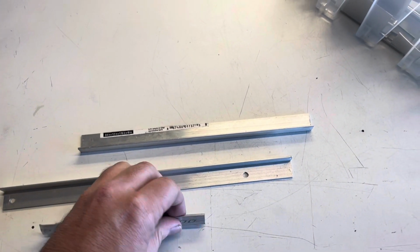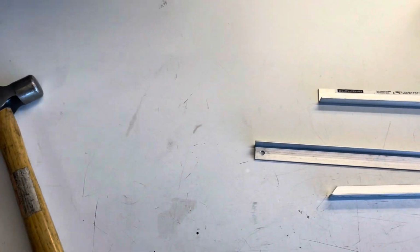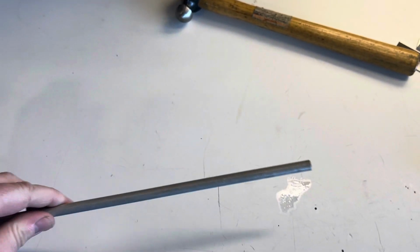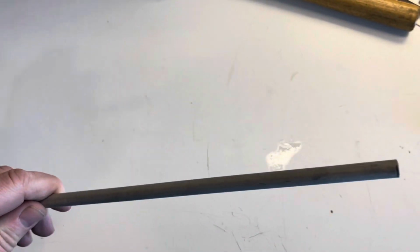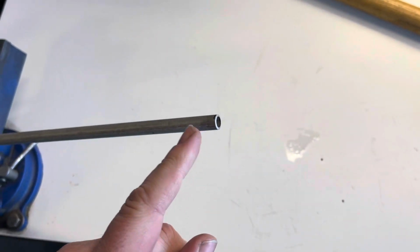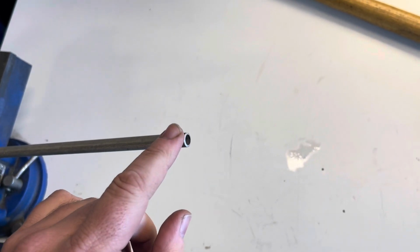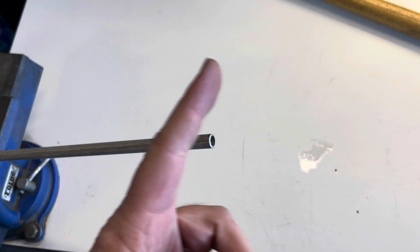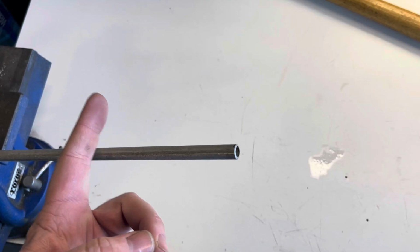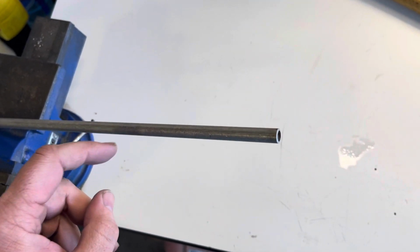Okay, here's some various scrap angle pieces that I have in my little scrap bucket here. You can use something like that, but generally what I use is a piece of tubing. Now I don't have a scrap piece, I got a nice long piece here, so I'm going to cut this short, and we're going to flatten the end of this to make a 90-degree turn to attach to the baffle, and then we'll measure how much length we need before we flatten another end, and drill a hole and put the fastener through.